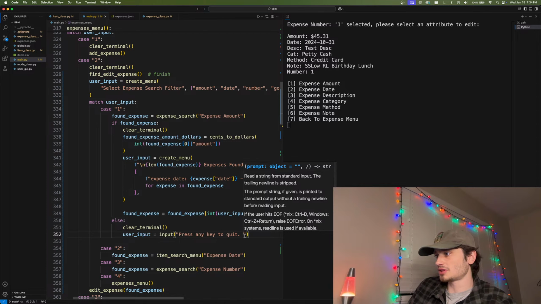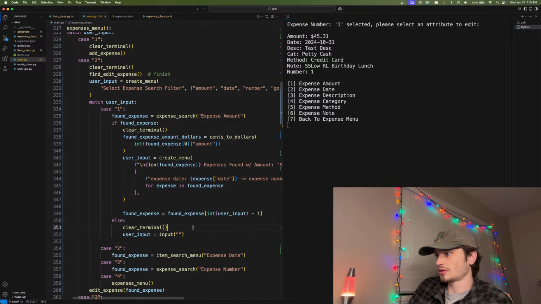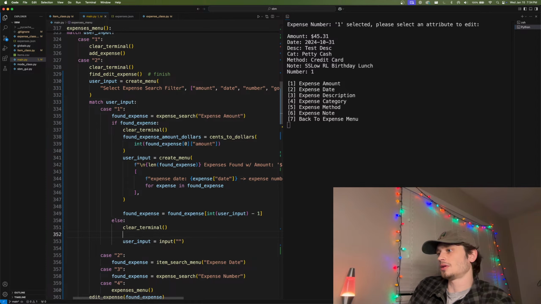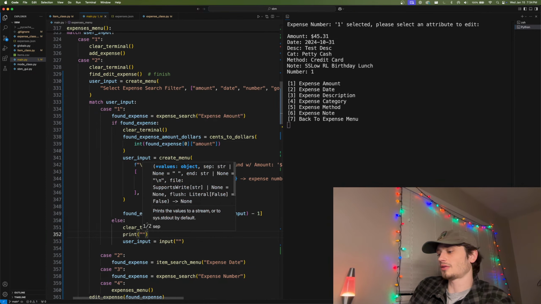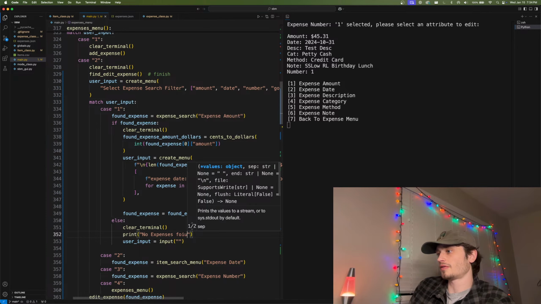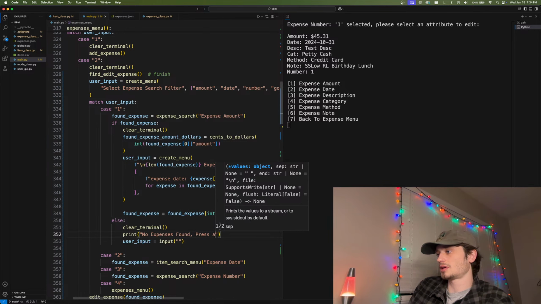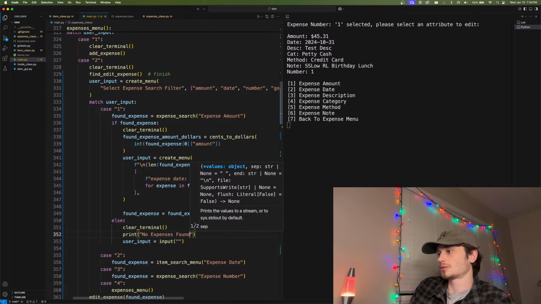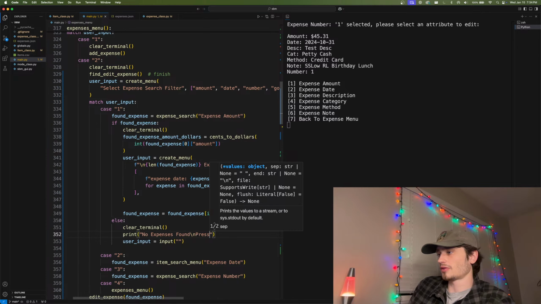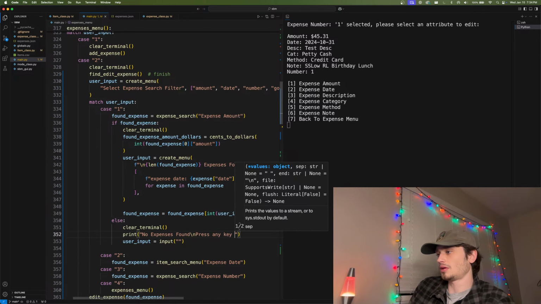So rather than actually that, we'll just leave this and say print here like this, no expenses found, press any key to continue.